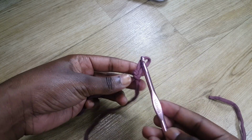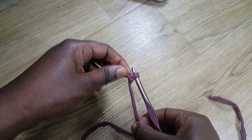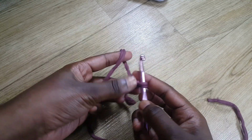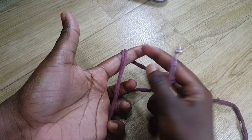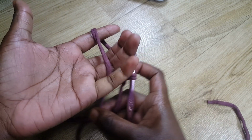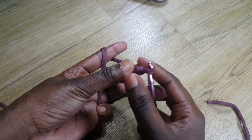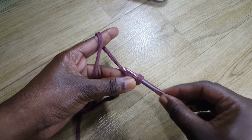So the next stage is to take the slip knot and adjust it to your hook, and I'm using a size 6mm hook, right? The next thing that we're going to do is to chain. To chain, I'm just going to let my yarn hang on this finger, and hold it in place with my small finger like this, or you can put it like this, right? With this finger and this finger, I'm going to hold on to the thing that I'm going to crochet, and I'm going to start chaining.